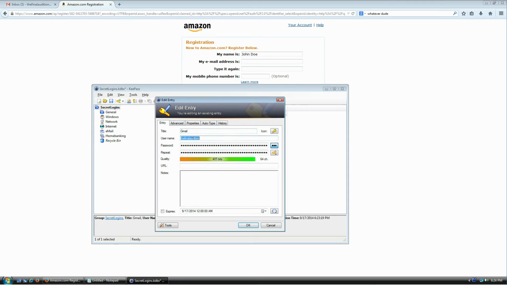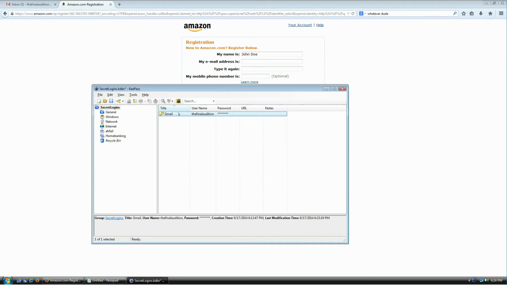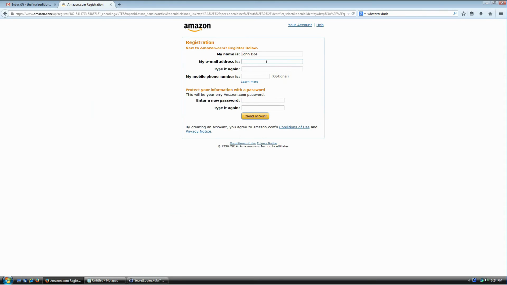copy the username. But you know what, I don't feel like editing this every time I want to type my username. So what I'm gonna do is press the right mouse button, and you see there is this option that says copy username or Control B. So I'm gonna do that. I'm just gonna hit Control B and Control V to paste, and I know that this is at Gmail, so I'm gonna type just that.